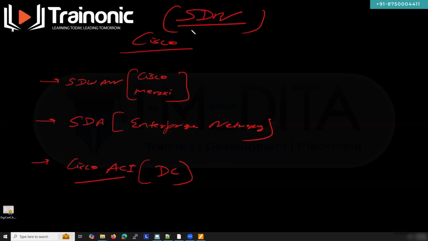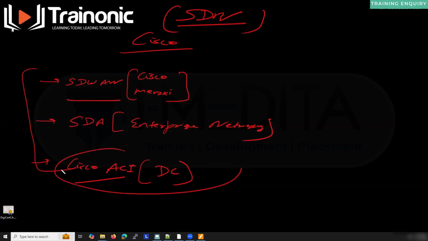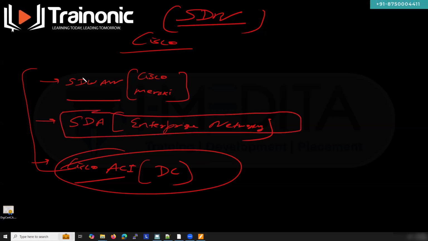So for data centers, they have got ACI, and then for their branches, because in branches you would have Catalyst switches, and then the access points, and then Catalyst wireless LAN controllers, right? You would have Identity Services Engine, right? You might have ThousandEyes and all that. So all that can be integrated with SDA. And then to interconnect all your remote branches together as well as with the data center, you have got SD-WAN. So you have got a full solution. In DC, you run ACI. Within branches, you run SDA. And then to interconnect all your branches and data center together, implement SD-WAN, right? So Cisco is providing a complete end-to-end solution when it comes to SDN.